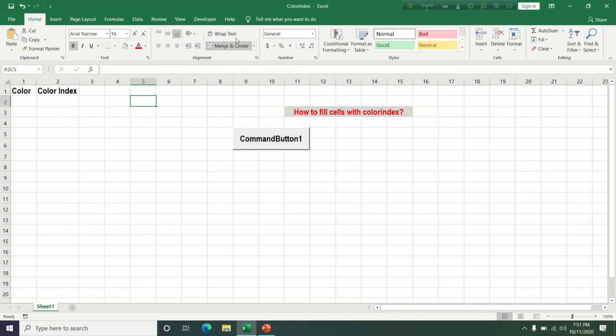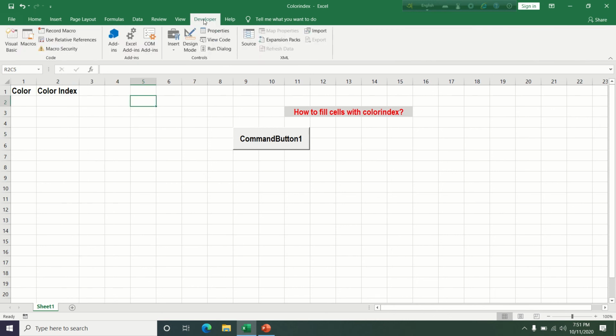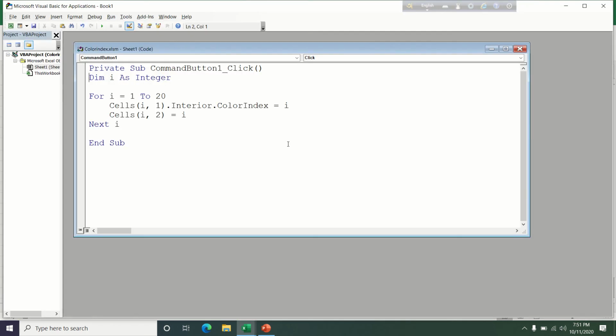fair enough. Let us go back to the Developer tab, to the Design mode, double click the command button, and open your Visual Basic editor window. Now we have to play a small trick. That means you want to leave the first row for the header. To do that, you'll have to use I plus 1 here and also I plus 1 there. Okay, and let us see what it does now. Without changing anything else, let's see if we get the desired result.